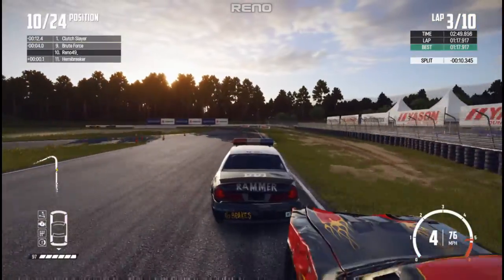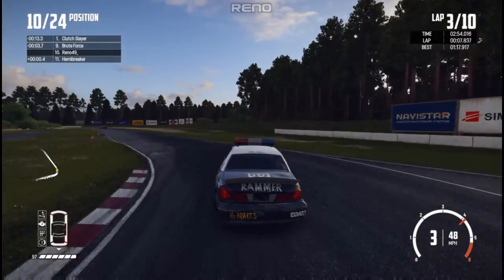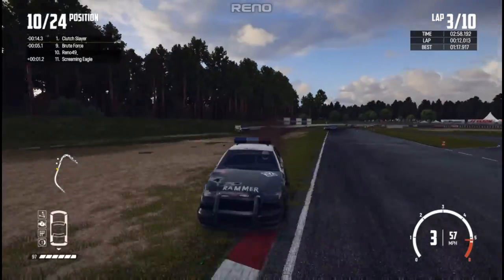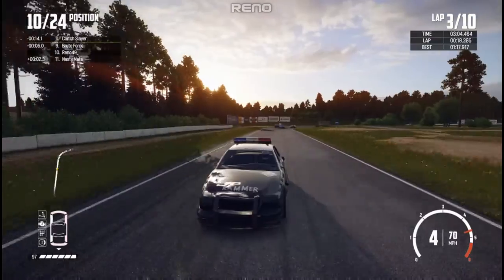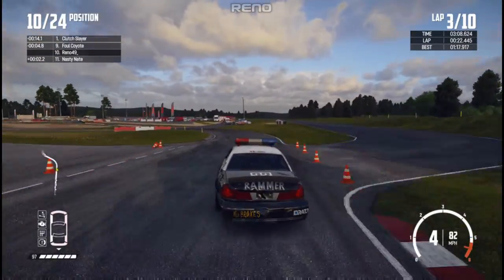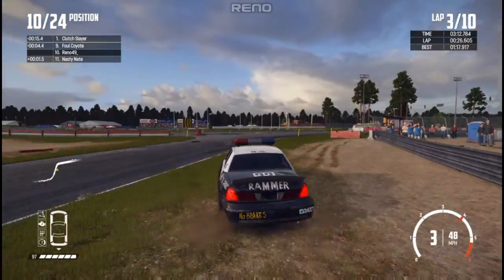Onto lap 3. Trying to go around the outside and the inside, going to park it in the middle. Give me the best chance of trying to survive through that, but run out wide though, that's not a good line through there. Everyone's gone wide, everyone's done the exact same thing as me through there. Right then, P10, a little bit of a no man's land at the moment. We've got Screaming Eagle behind, and Screaming Eagle I think is the bug, so they're going to be catching me up pretty soon, I would think. Especially if I drive like that, that was horrific.